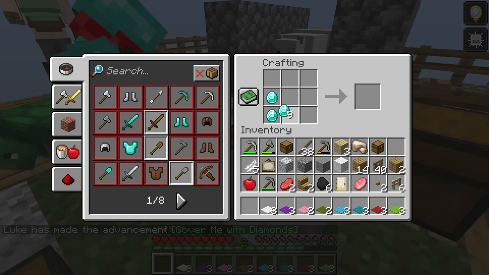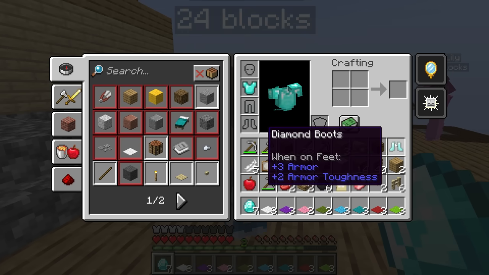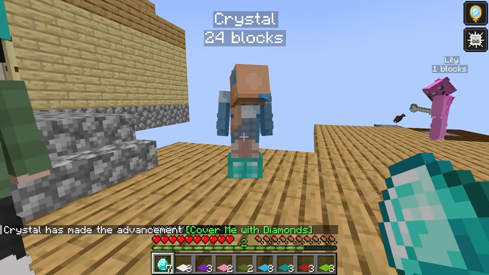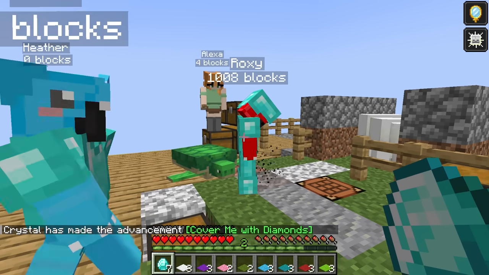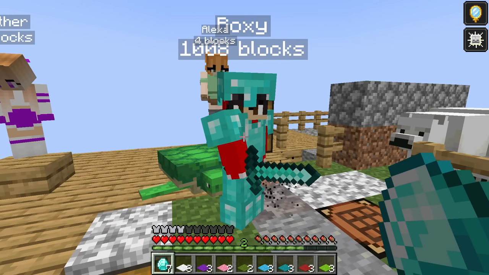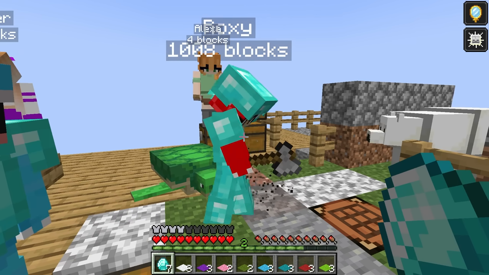Who are you making armor for next? Crystal. Oh, my gosh. He's going to love it. Yes. Crystal got booties. This is my favorite part. Oh, no. Crystal got her booties on. And I don't think Roxy needs anything. Bro is full diamond. Even the tools. All the tools. Did Roxy just make a hoe? Are you serious right now, Roxy? Oh, my Nora. Have to try harder.